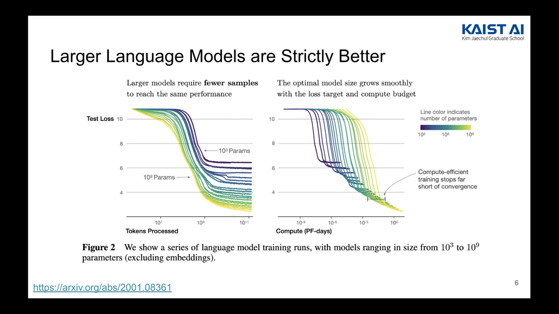So that basically just rejects the original very long-standing argument that when your data set size is small, then you should use a smaller model. That's true to a degree, right? Because if the data set size is really small, then yeah, probably you should use a small model. But if you're comparing between, say, a million tokens versus 10 million, 100 million tokens, then it is always better to use a larger model. That's what the paper is saying. It cannot really overfit with respect to the smaller models. Okay, so that was also quite a surprising thing. People kind of knew this, but I think this was one of the first analyses that made this very concrete.